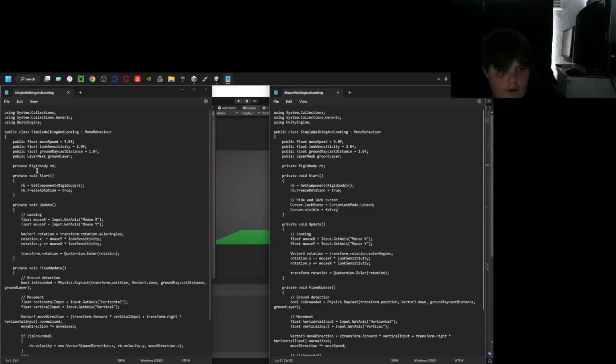So in the start function, over on the left earlier script, we have RB equals get component rigid body, and RB freeze rotation equals true. So obviously you guys can probably make sense of that, but it's basically saying you need to get the component rigid body.